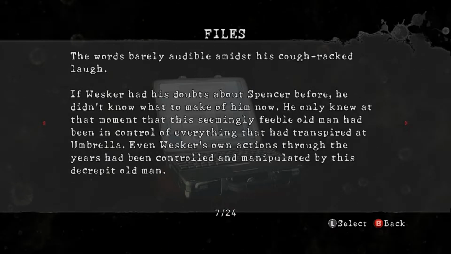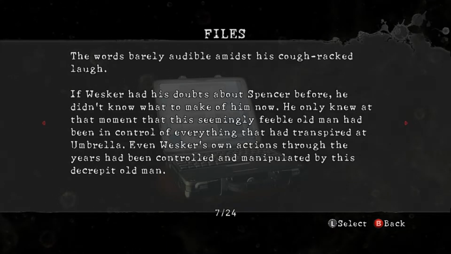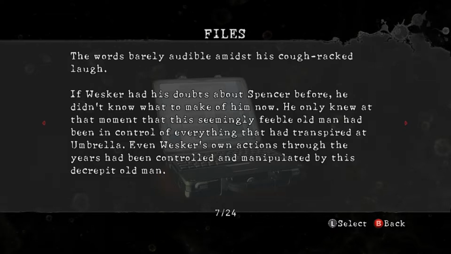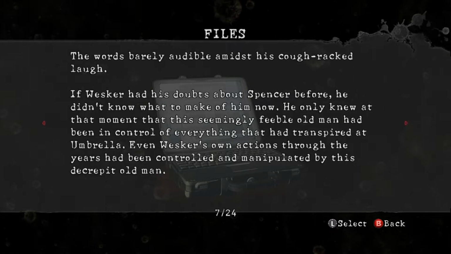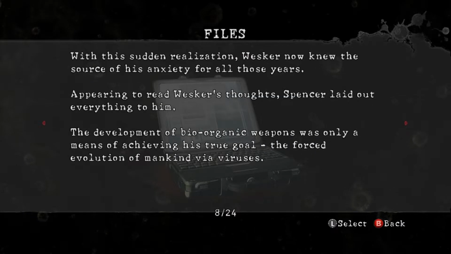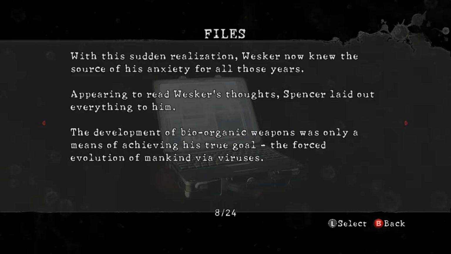If Wesker had his doubts about Spencer before, he didn't know what to make of him now. He only knew at that moment that this seemingly feeble old man had been in control of everything that had transpired at Umbrella. Even Wesker's own actions through the years had been controlled and manipulated by this decrepit old man. With this sudden realization, Wesker now knew the source of his anxiety for all those years.